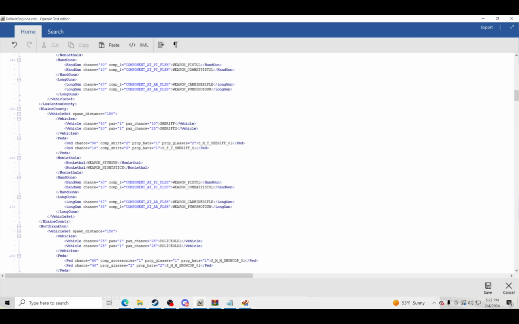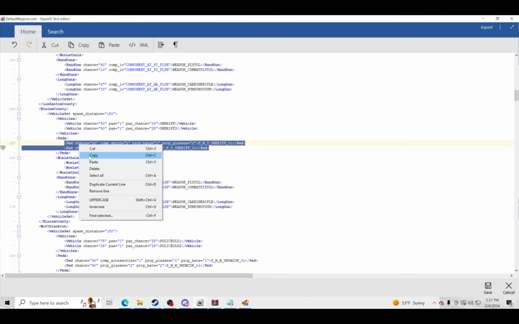Here's the next PEDs. It's going to be Blaine County. And you're going to see it's going to be female sheriff and also male sheriff. Now you also have this right here. So you have chance 90% and 10%. If you see this right here, that is basically telling you the chance that this unit's going to spawn on your scene, come up on your scene. So if you call for a backup unit and you put this in here, which I never use it. If I call for a female unit, I'll call for a female unit, but I always do the text that I have, but you can also put this in there and I'll show you how to do that.